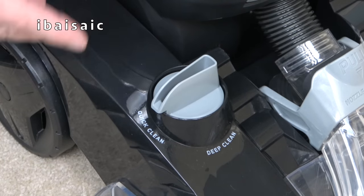First things first though, I need to fill the water tank with warm water and obviously the solution tank with the Vax solution. I filled the clean water tank with warm water up to the max fill line. So now I've got to put solution in the AutoMix solution tank. I'm just going to use the sample bottle I got with the machine. I expect I'll need a pair of scissors. Yes, might be able to open the top if my nail's long enough. Now I'm going to have to get a pair of scissors just to break the seal on the bottle.